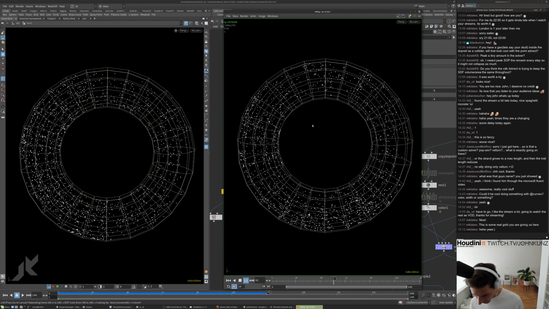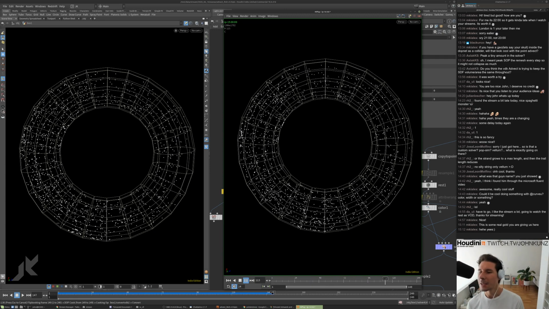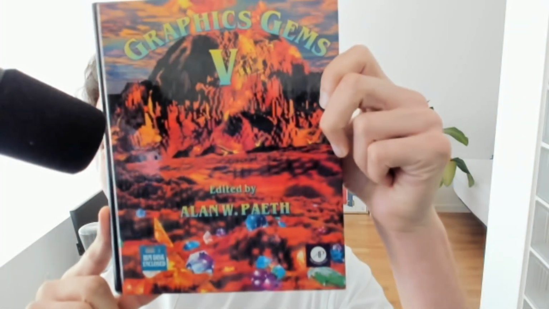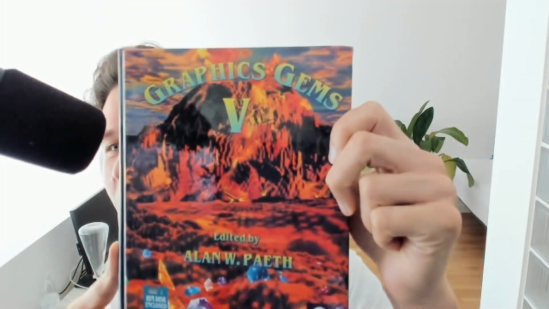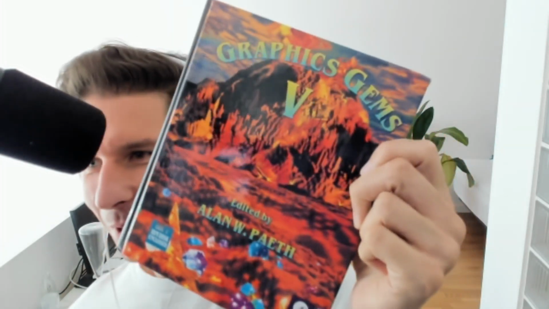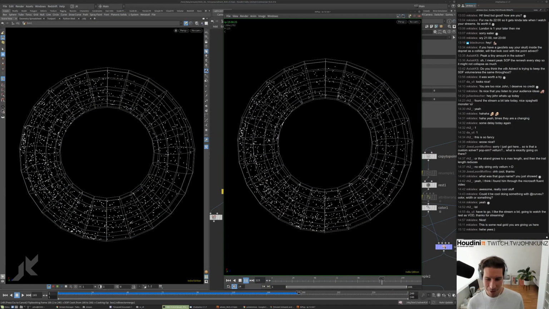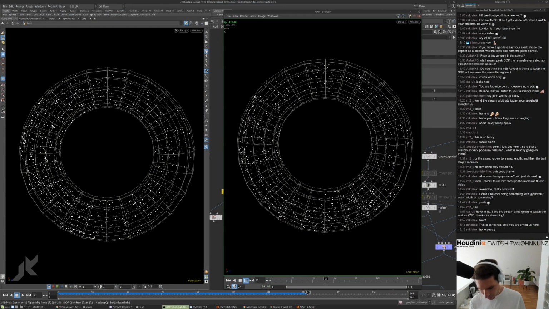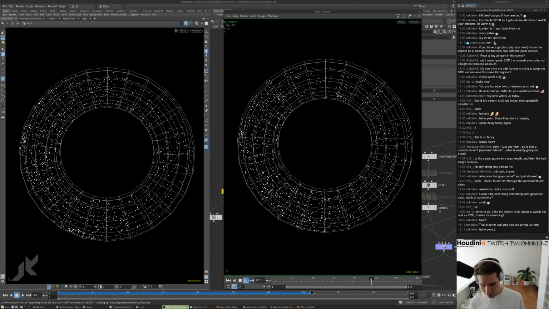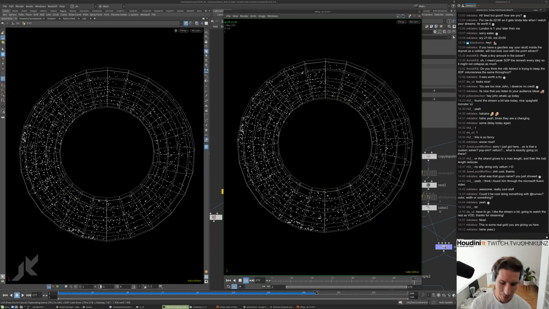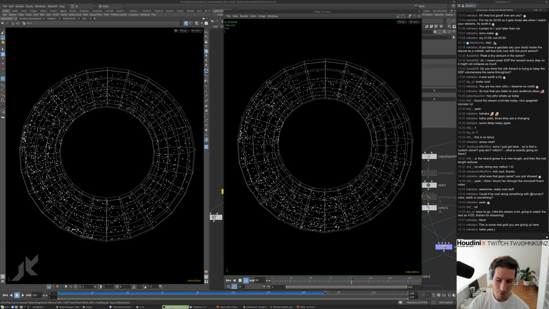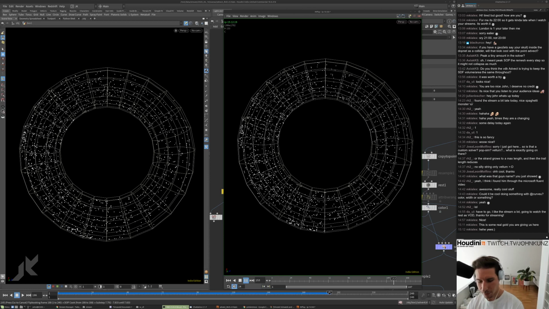Let me see if I can get this showing up right. This is a super weird landscape, and they just call it Graphics Gems version 5. There's actually really useful information and programming inside of it, like super good tips or hacks. But I always just thought it was funny that they called it gems, just little valuable information.